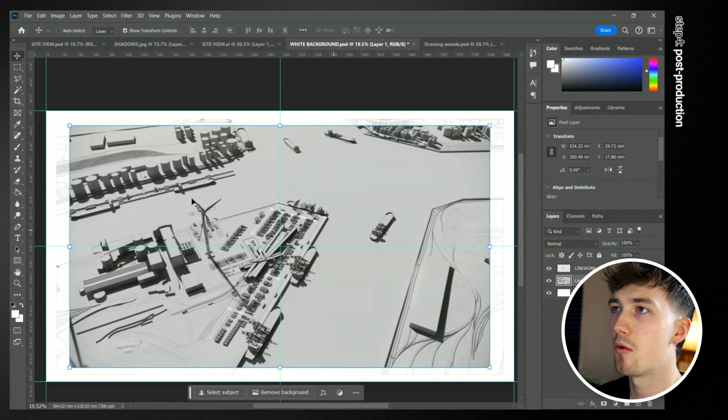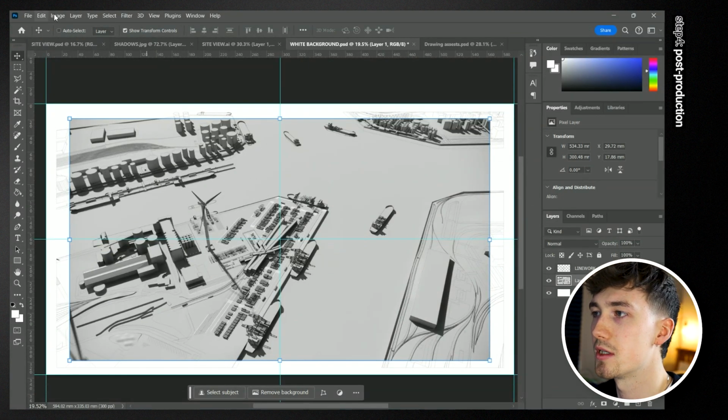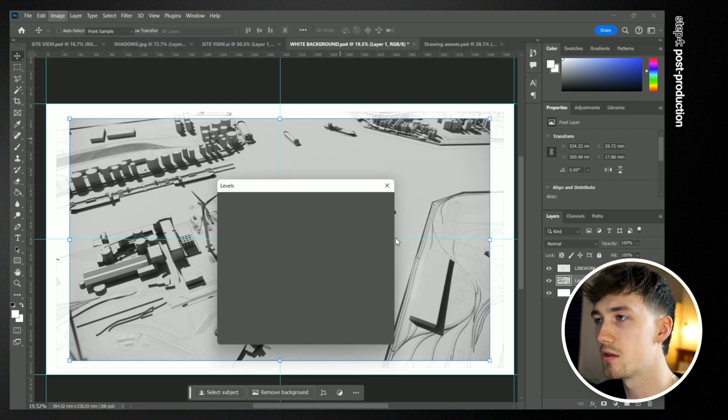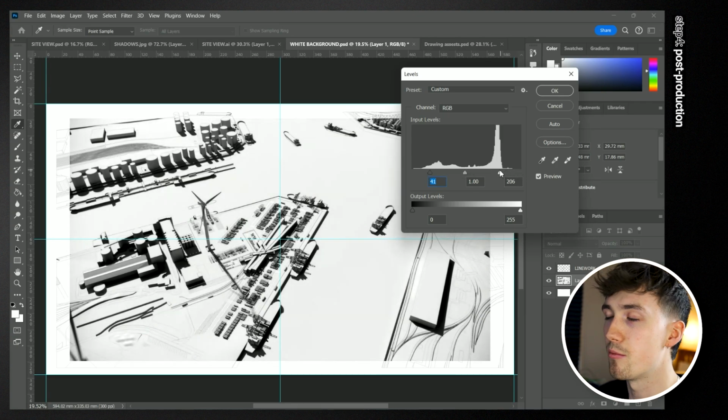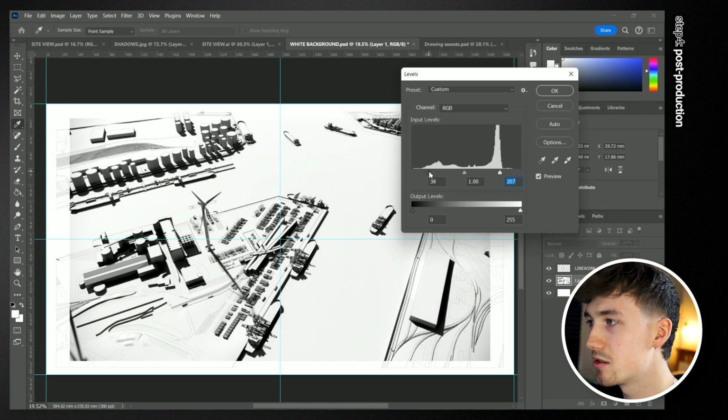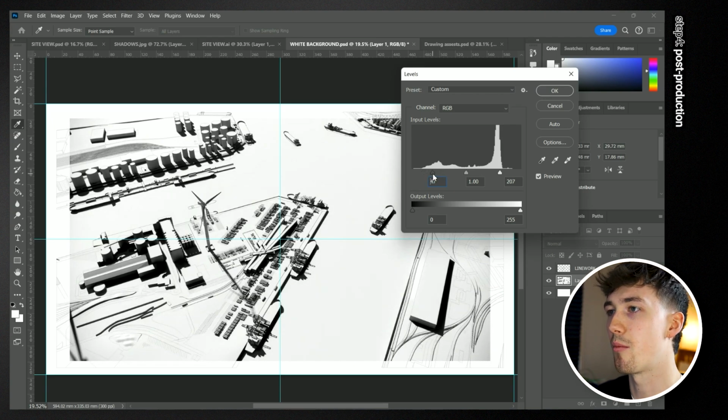And then once you're happy with that, what I always do is I go over to adjustments and levels. And what I like to do here is I bring up the blacks to make the blacks slightly harsher so you've got more of a contrast, but bring down the whites. So bring down the grays. So you've got very strong blacks, but maintaining some of the grays in there. But having a nice white background to make sure the blacks and the shadows are quite prominent.